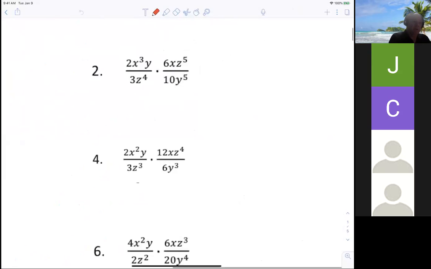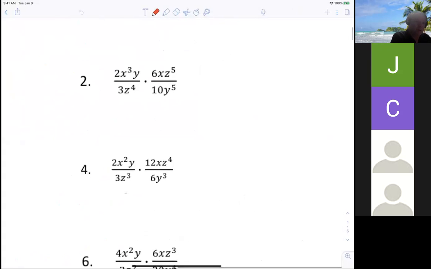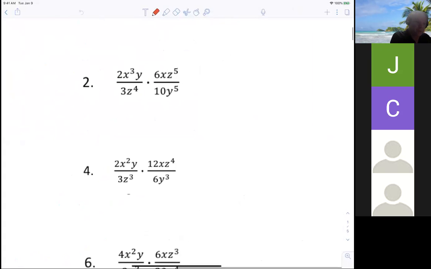So again, we're going to reduce fractions, all right? So again, here's what I want. I always teach kids to go ahead and reduce the numbers first. So 2 goes into 2 once, 2 goes into 10 5 times. 3 goes into 3 once, 3 goes into 6 twice. And now you just multiply the numbers. 1 times 2 is 2, 1 times 5 is 5, okay?